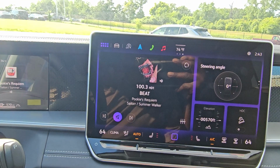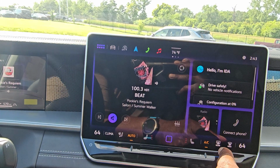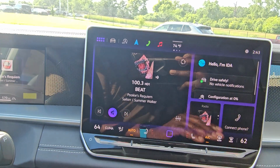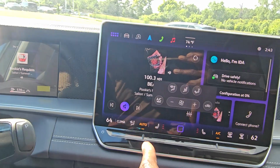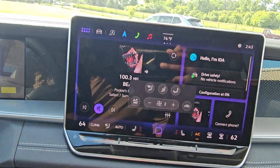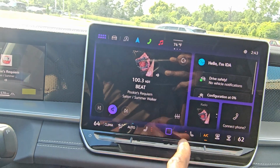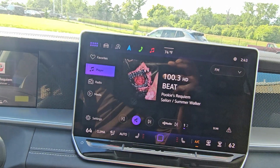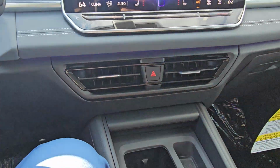We're going to go back to this screen right here. We have that screen there for home as well. There's rear defrost and max defrost right down here as well. So you have all of this stuff at your fingertips down below. I'm going to actually turn the fan speed down a little bit there. If you guys saw what I did there, I hit the fan button there to turn that down a little bit. Okay, so we have that as well. I can go to the radio here and have it up on the screen. It's AM, FM, and satellite. Very nice.